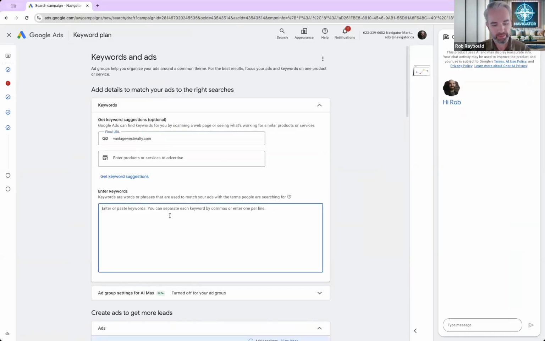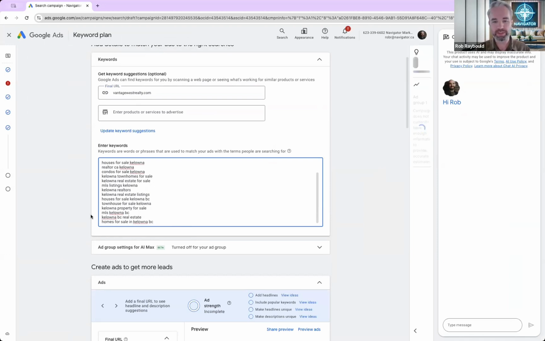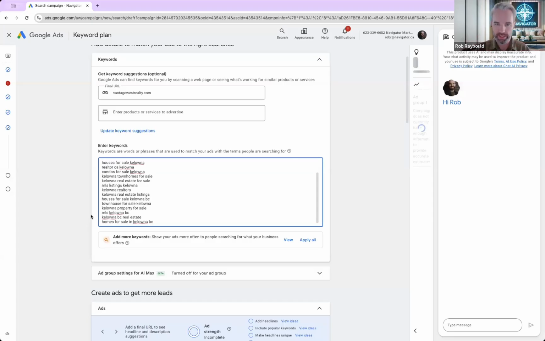And remember all those keywords that we were looking to include? Here's that copy paste. Now, here's a little trick. What's interesting with Google is it has different settings for how relevant the searches are. They're called exact, phrase, and broad. Exact means somebody needs to search exactly what you're looking for. Phrase is a little bit more loose. It's relevant or related, but not necessarily exactly what you said. And broad is anything to do with really any of the words within your keyword, it'll show for.